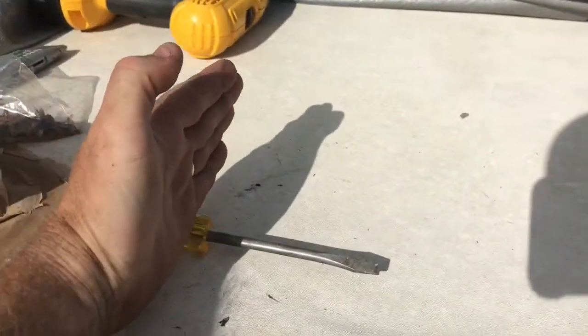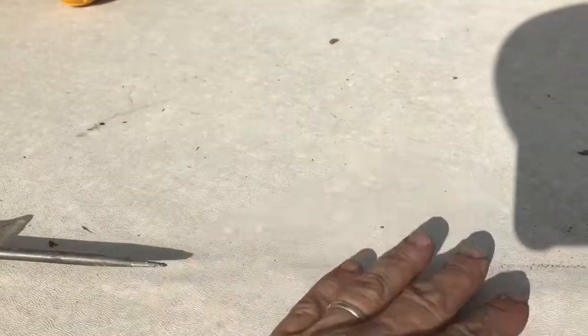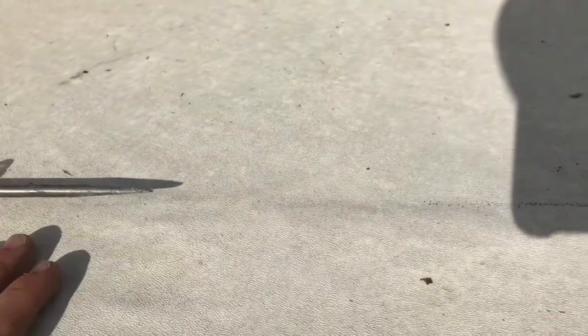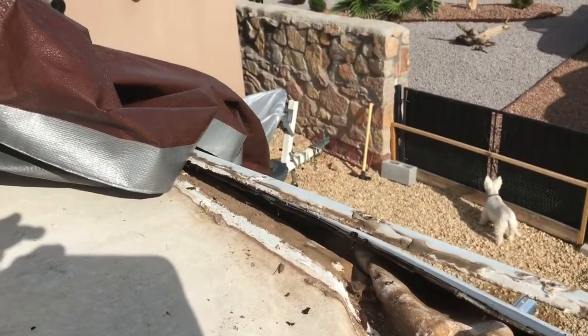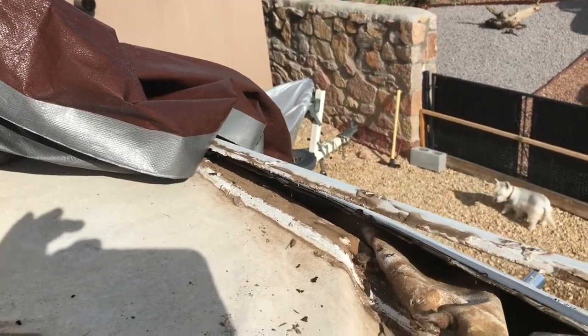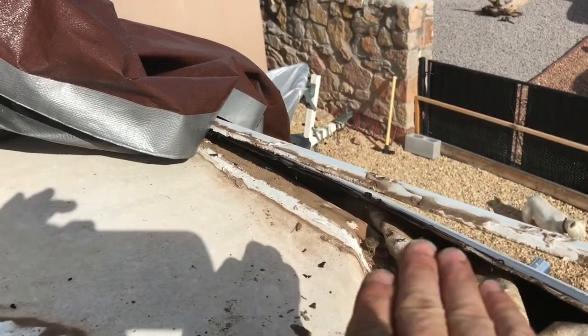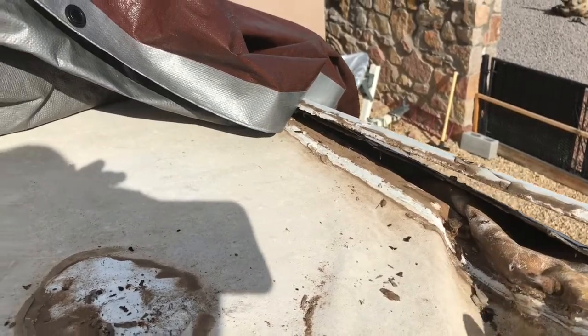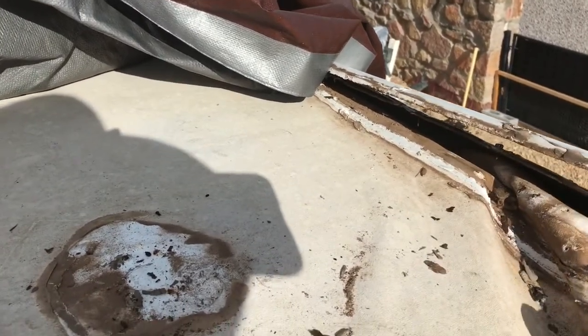So what I think I'm going to do is come across here and cut it. Cut a piece out, pull this off, pull the wood off, put a new piece down to where that seam is. I'm going to put some more patching on it and just put a new big piece of material up here. The other problem you get into, and sorry for the shadows, is this material here probably goes down about a foot at least. It may go further down past this. So I'm going to have to cut this with a razor knife as far as I can down in there so that my new piece will at least go underneath.